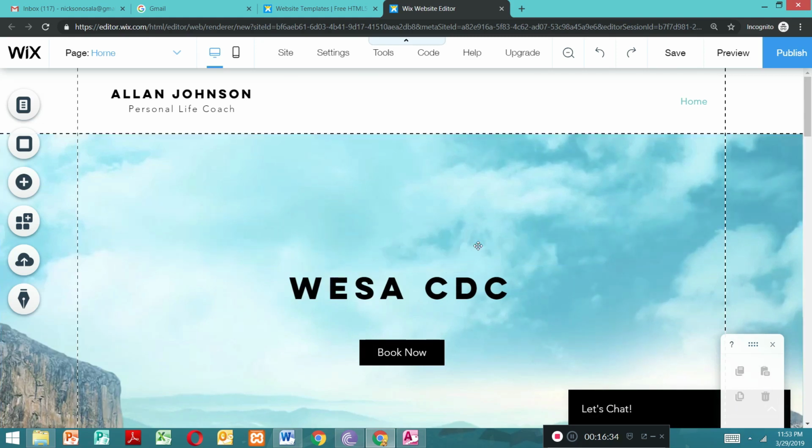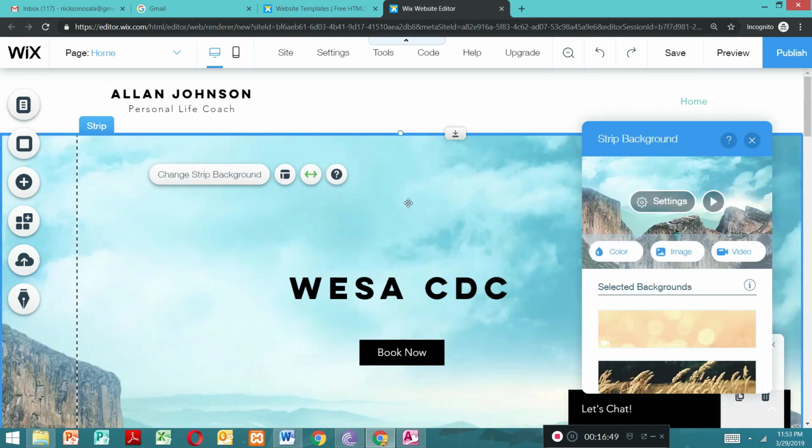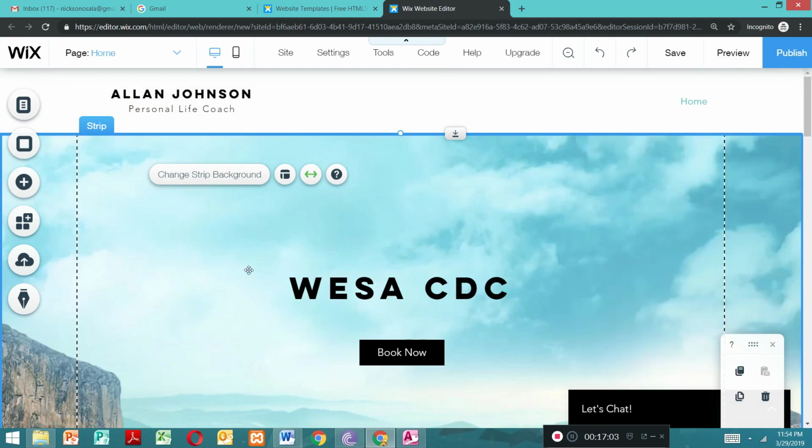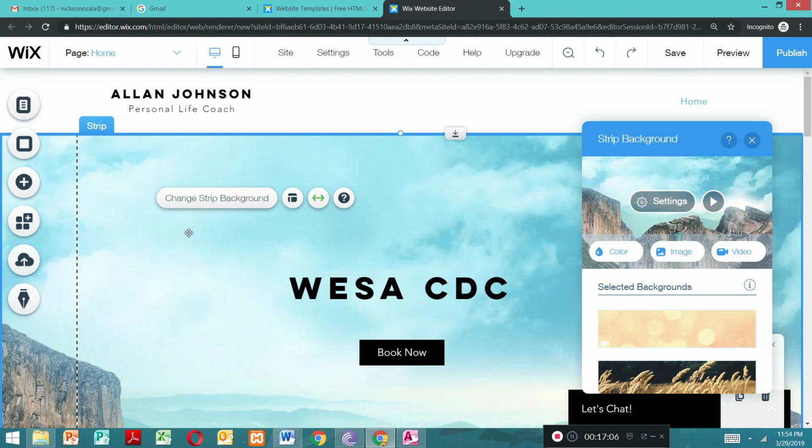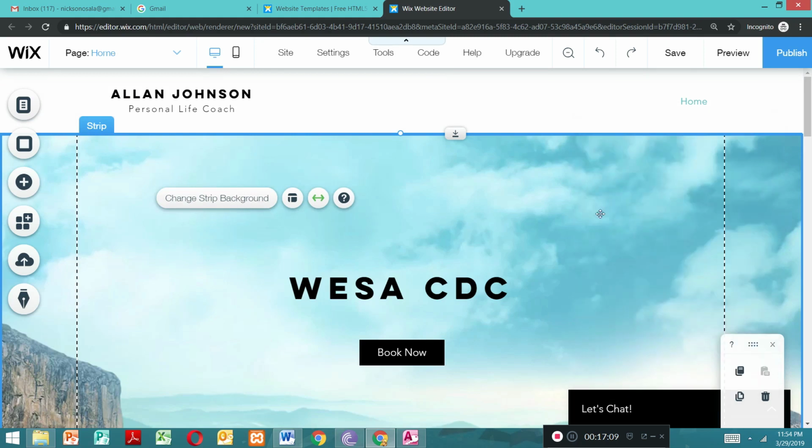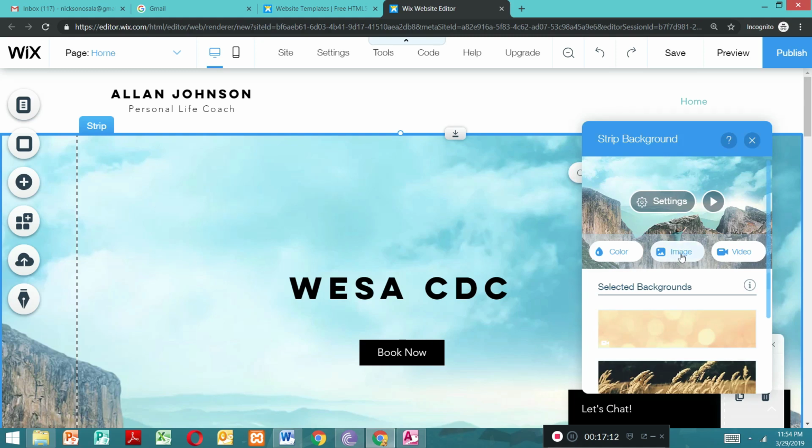We can now go to another thing. We need to change the background. As you can see, the background is not good, so I'll double click in this space, this area. As you can see, this is strip background. When you click on strip background, you can change this background here, by double clicking on it in a free space in the background, and you'll see this. Then you can choose the image.